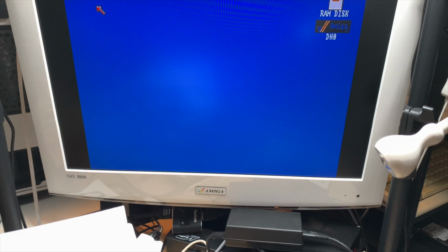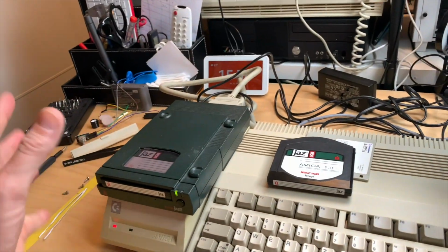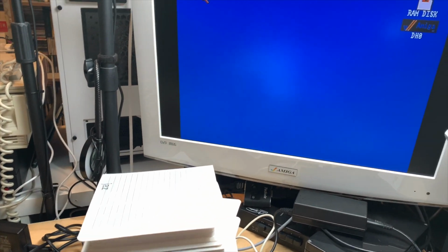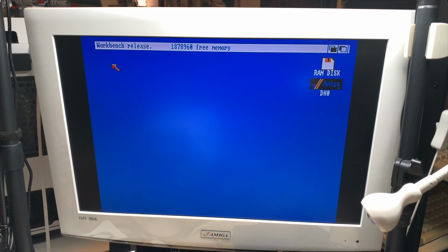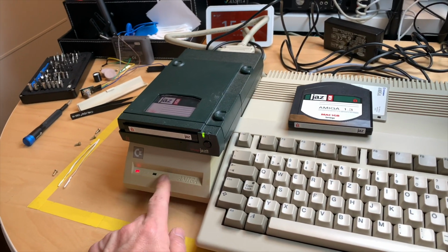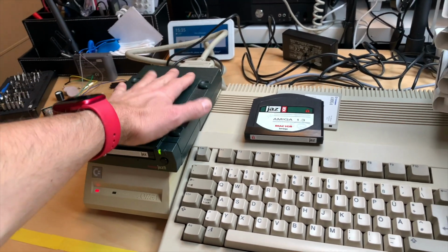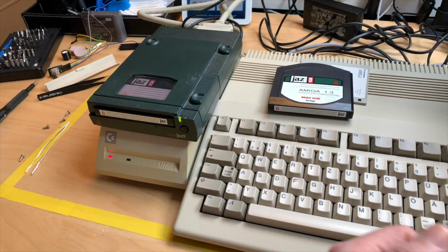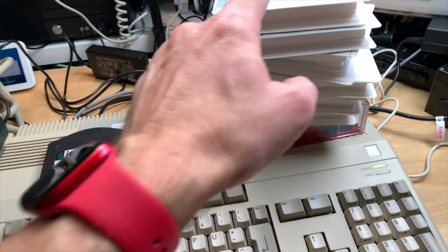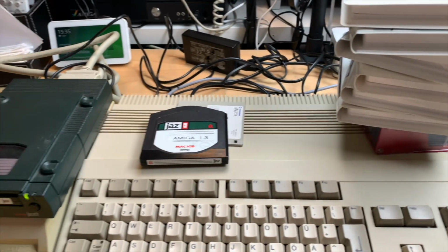Yeah, I guess we could actually install Monkey Island or anything like this on these drives and have some containment for adventure games. But yeah, since I'm not willing to get a SCSI drive for 100 euros, maybe I find one someday, but until then, I will have this. It's a crazy setup, but it works. And yeah, I have 6 of these Jazz disks. So yeah, there's plenty of room.